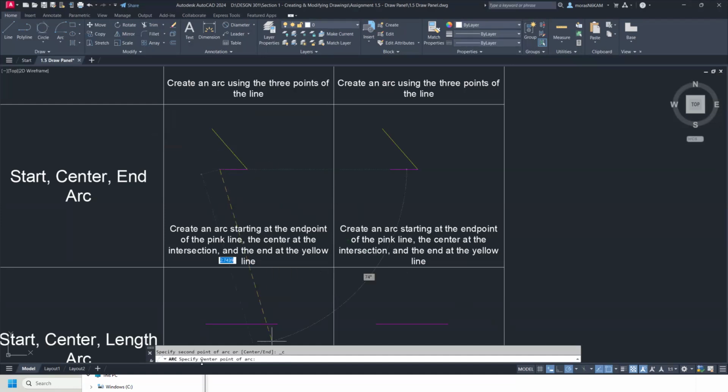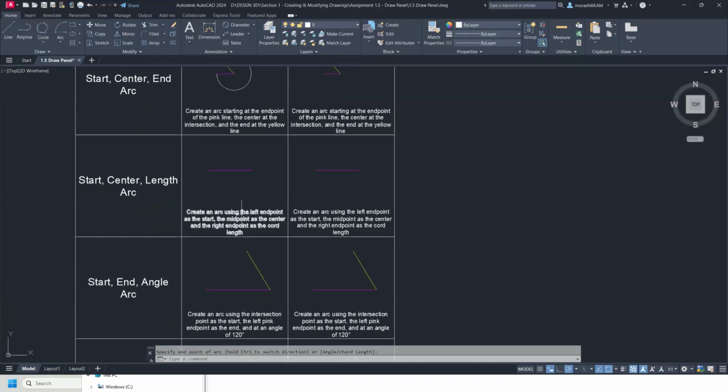It says specify center point of arc, right here at the intersection, and then specify endpoint of arc. If you're not really sure what you want to do, go ahead and read your command line to know what you have to do next. So now I have to connect to my yellow line. There we go.